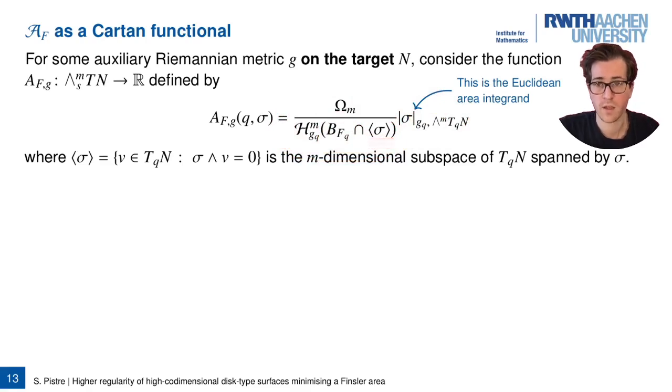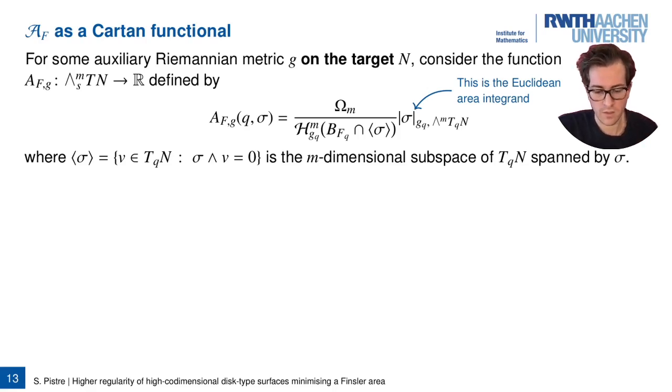And what do I mean by the set? Well, that's the set which is an m-dimensional subspace of the tangent space at Q, which is spanned by this simple m vector. So if you don't know this, here's another buzzword that you can look up. This is called the Plücker embedding, which gives you the ability to identify m-dimensional planes with m vectors, or simple m vectors more precisely. So there's a mapping between the Grassmannian and the projectivization of the simple m vectors. And you need simplicity of the m vectors here, because otherwise this subspace will not be m-dimensional, it would have lower or higher dimensions.